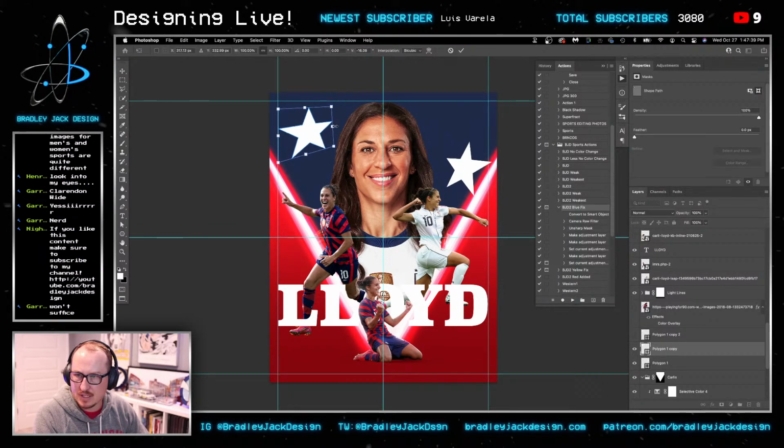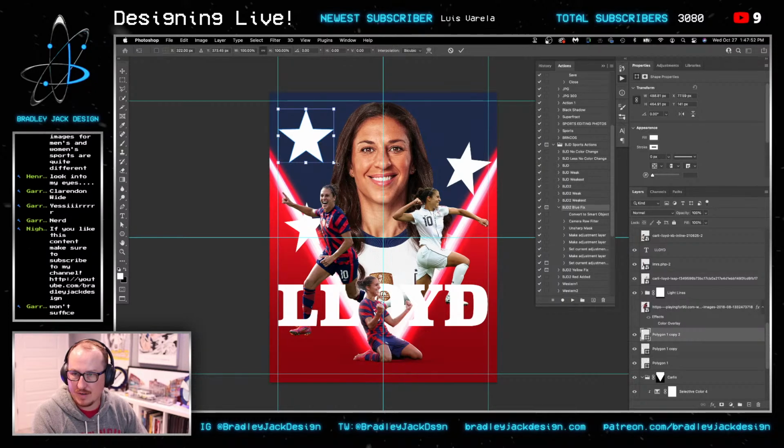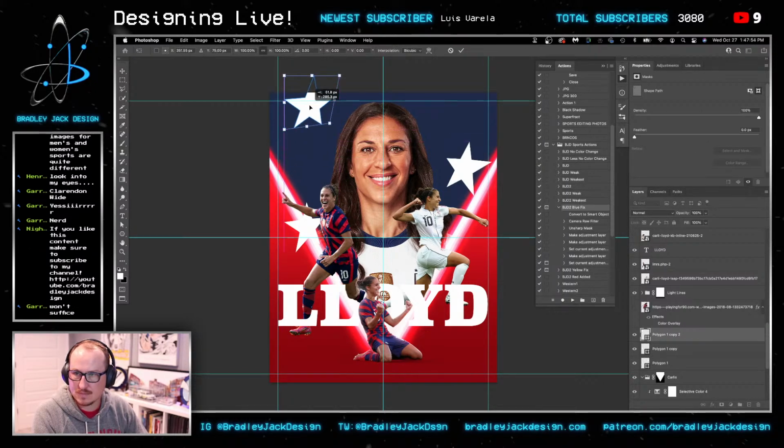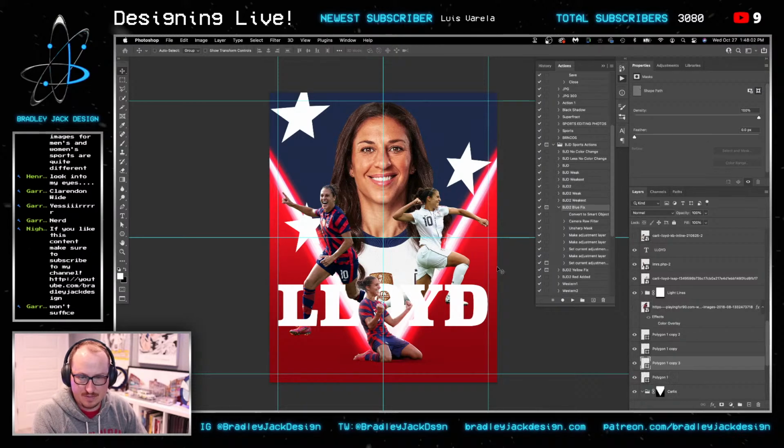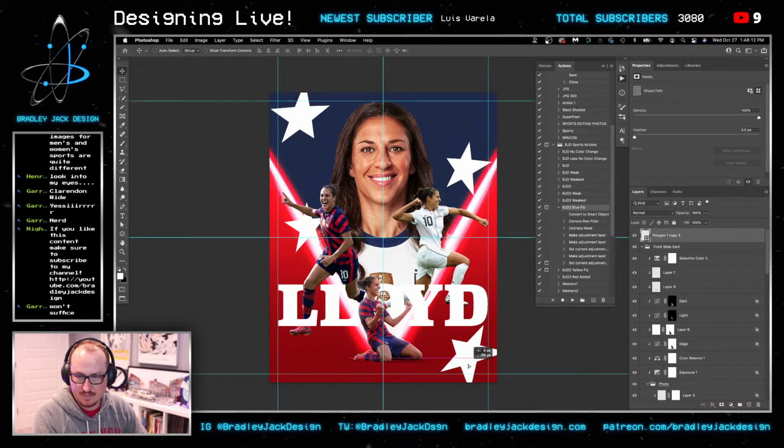I can just hold down the Option key, now the Command key, to distort them to make them look like they are shooting out. We can add a couple of these. You can never have too many stars. Maybe we put some bigger ones in front and we blur them. We'll just have these ninja stars coming all over the place, just flying everywhere. Like this, we'll toss this one in the very front. We'll make this one a lot bigger.